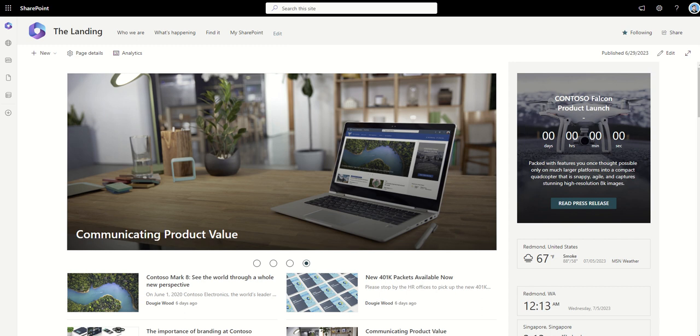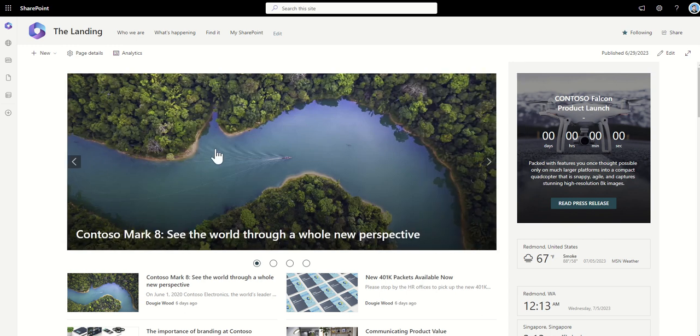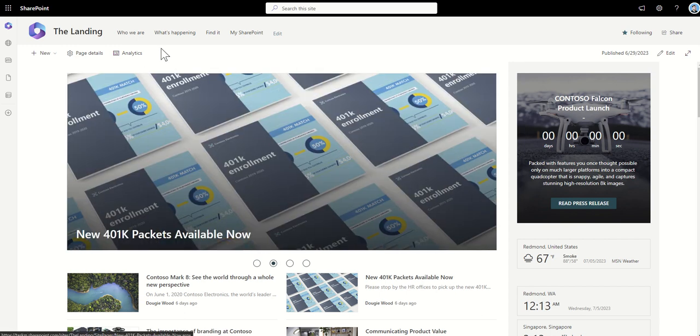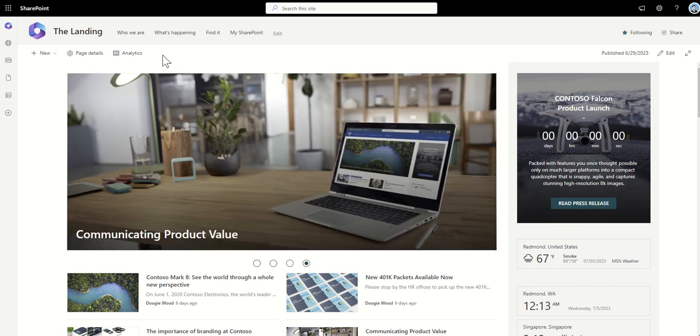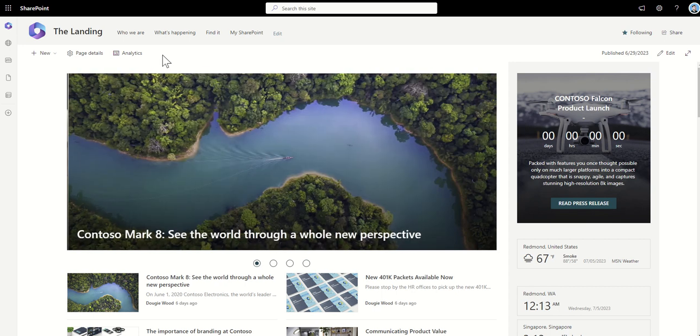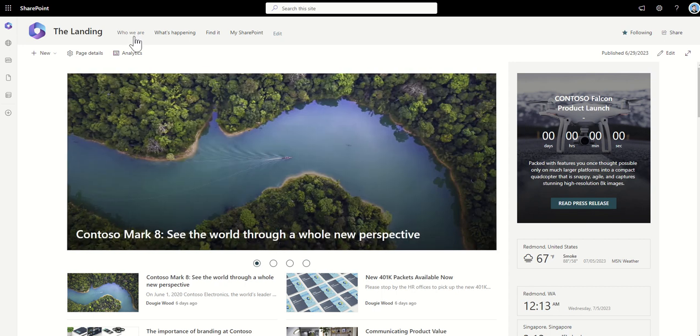So this is what the landing template looks like. From here, you can see across the top we've got our site navigation. Typically this would likely be turned into a hub site, and this navigation would more likely be a hub navigation, but just for this example, let's think of it as a site navigation. Who we are, what's happening, find it.